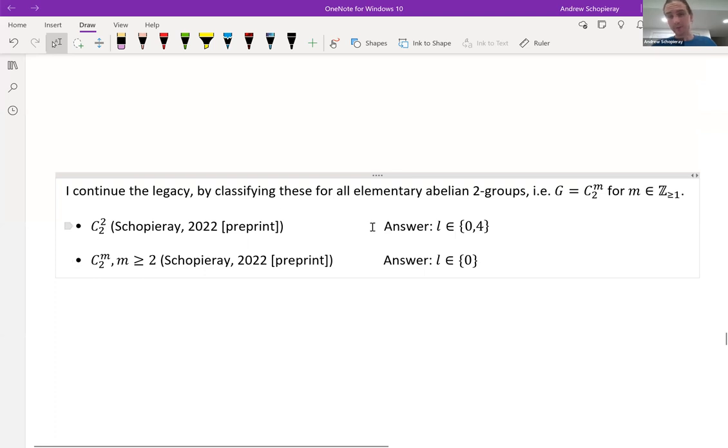So for the Klein 4 group, there's actually only 2 multiplicities that are categorifiable. And for larger elementary abelian 2 groups, Tambara and Yamagami had already classified them. Only 0 works. So these infinitely large abelian groups have exactly 1 multiplicity which makes it categorifiable. So the story is much more complex than I think we originally anticipated. I think most people anticipated that you would be able to categorify at least some multiplicities for all of these different finite abelian groups. But it turns out that most likely, as your group increases, in some complexity measurement of this group, maybe order divided by the exponent or something, you're going to end up with much less multiplicities that are categorifiable.